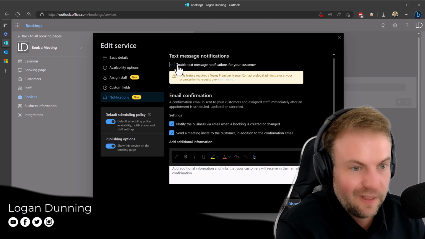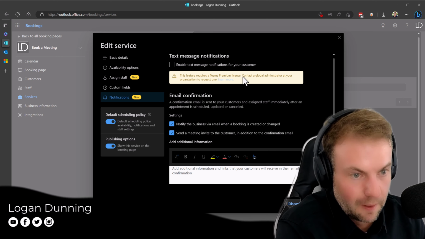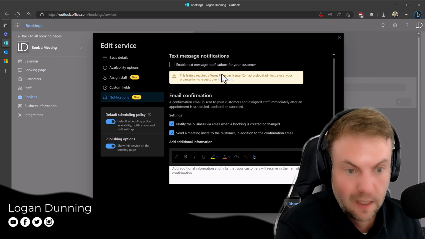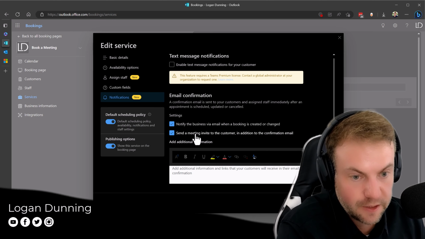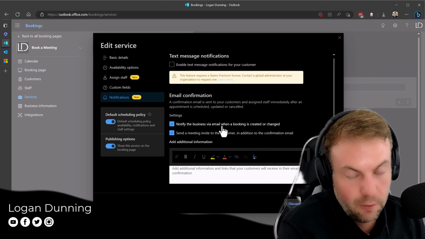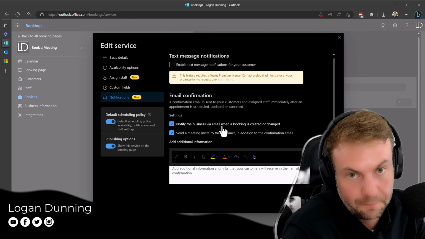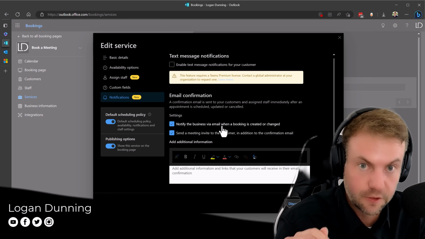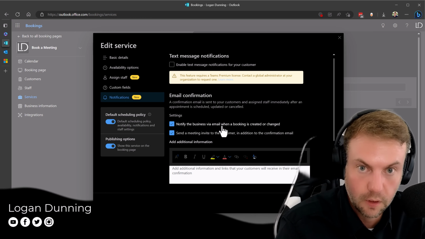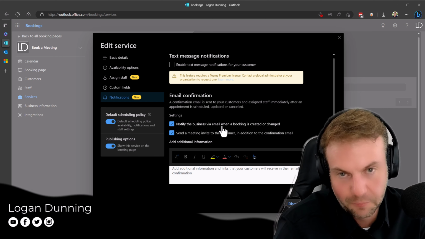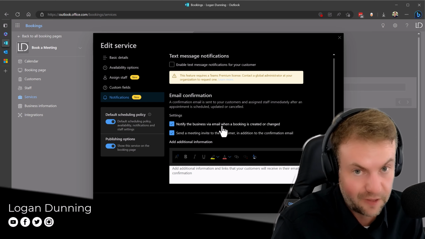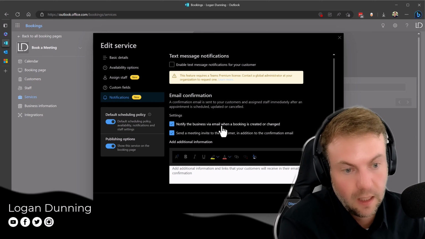So I don't need text messages. I don't really want to pay. The whole point of this was not paying, right? You already pay for the license. Notify the business email, which is that generic Office 365 account that gets booked. So there's essentially 2 emails that come to you, if you set this up for yourself, for this meeting for some reason, right? I haven't been able to turn that off. If you guys figure it out, let me know. But it's probably that one, so might as well try.